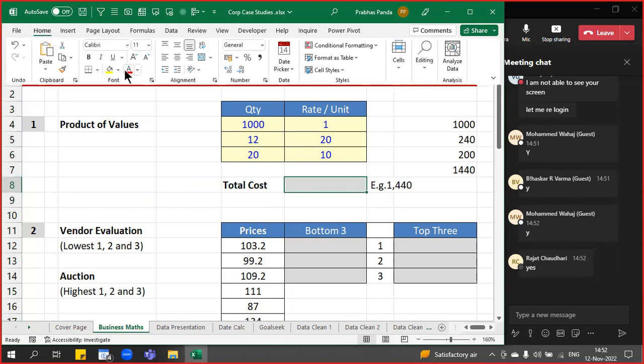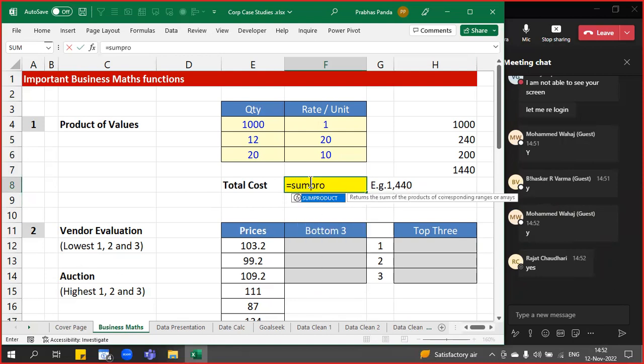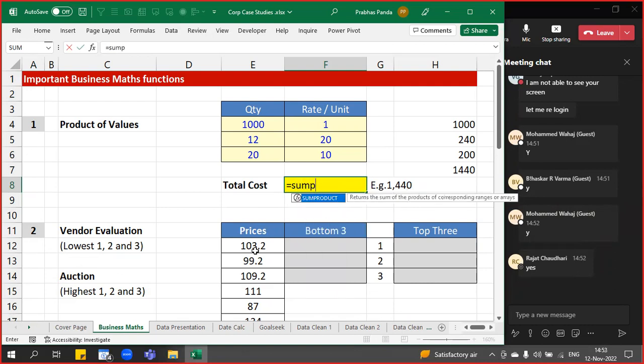See, one minute, watch my screen, no need to do anything. I have a cell called total cost. I'll use a formula called SUMPRODUCT. But how to write the formula quickly? I'll help you with that also. You don't need to spend time typing the entire formula. If I type SUMP, can you see SUMPRODUCT is already highlighted in blue color?